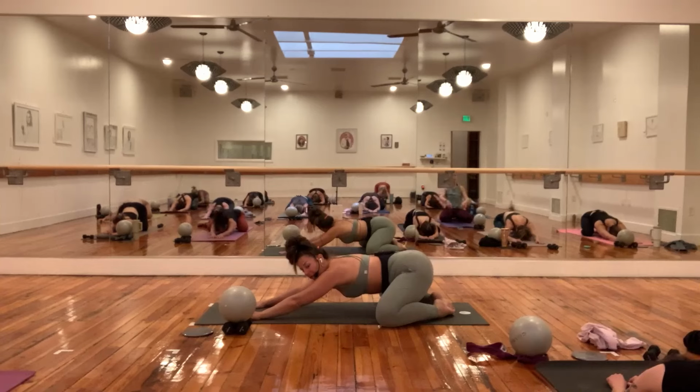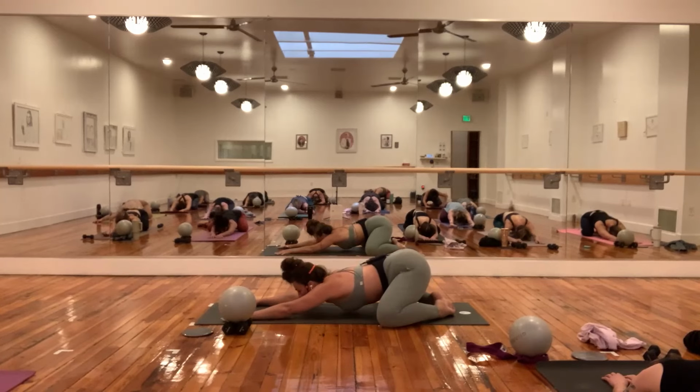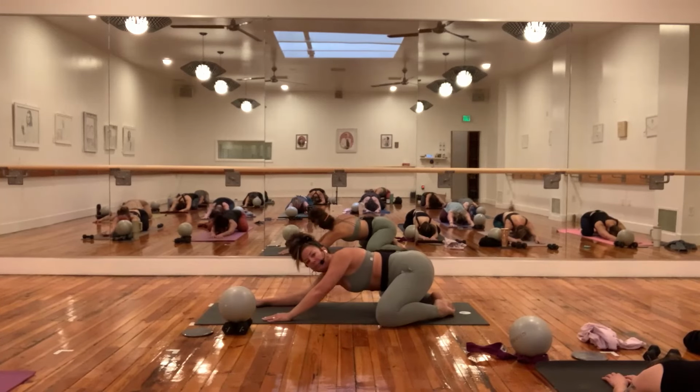Take the opportunity for this stretch. We are moving even deeper into this long extended core block. So let everything surrender to the floor right here.